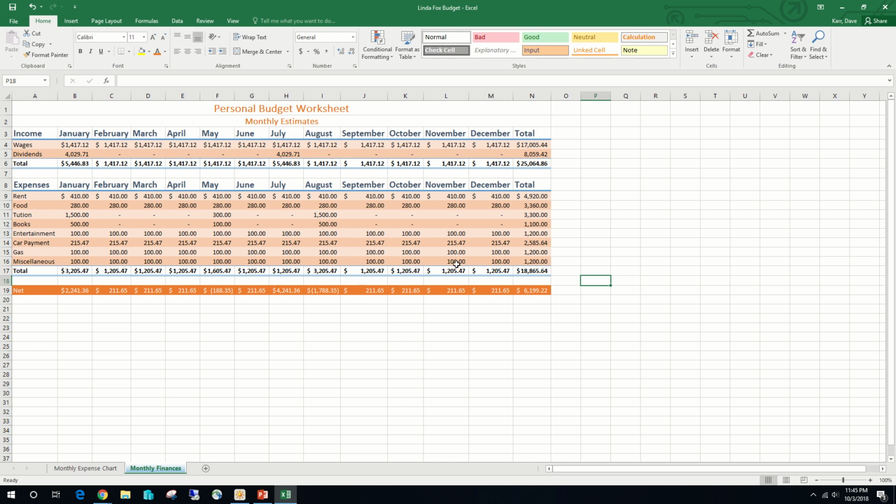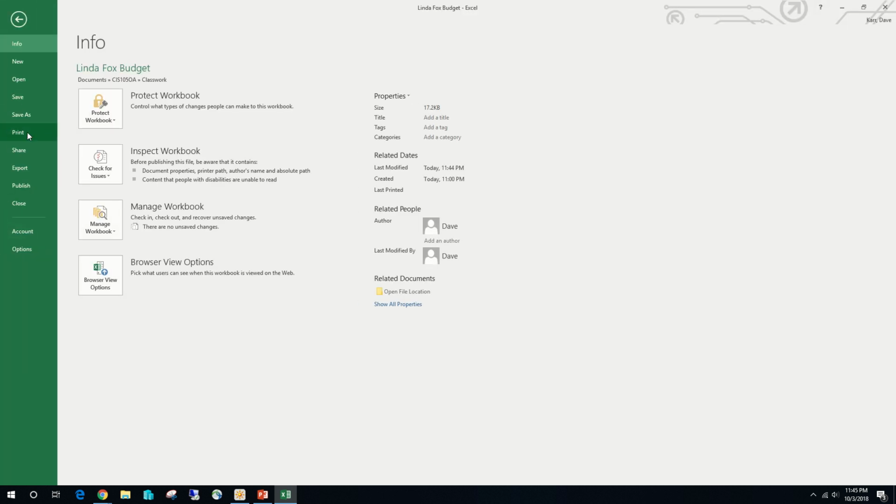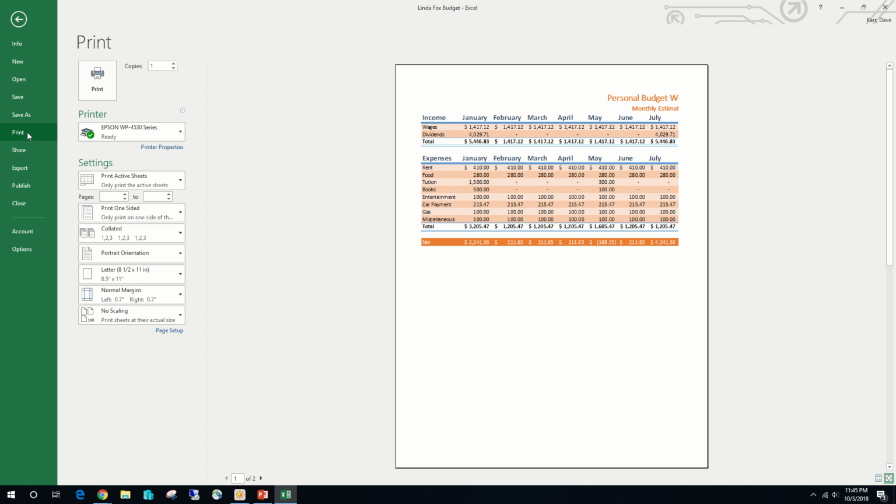We can at least start the print process, but not actually complete the printing because we don't need to print it. We can go to File and say Print. We'd select our proper printer. We could change our worksheet orientation from portrait to landscape.